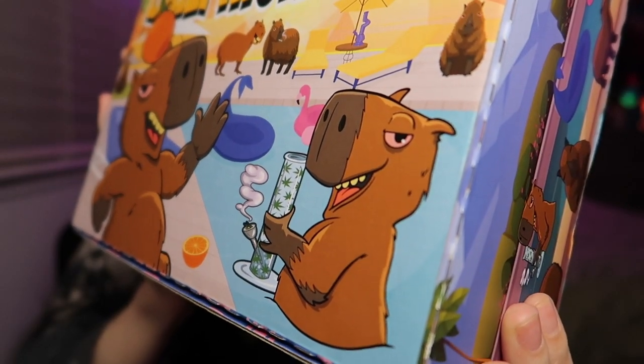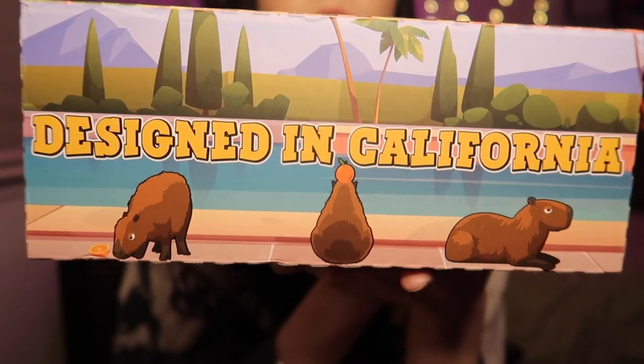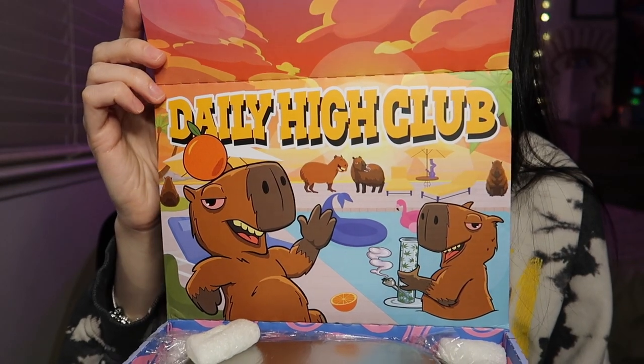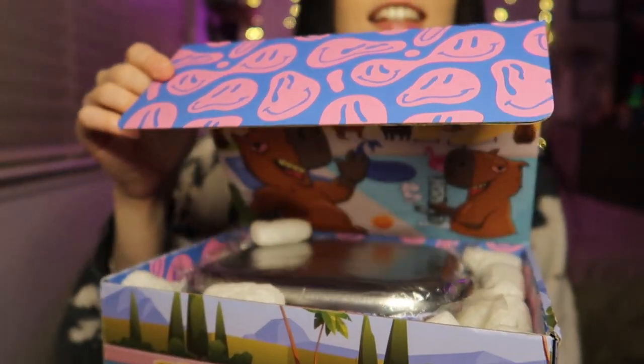I do want to say, his bong on the box is really cool — and he's lit! Look around the box, they just seem so chill. I think we could be friends. The bottom has oranges — that's really cute, kind of gives me springy vibes even though it's not even spring. I'm taking forever to open this. Whoa, the inside of this is so cool! There's like a sky at the top, but when you fold it down there's this trippy fun design with smiley faces. I love the colors — the pink, the orange, the blue.